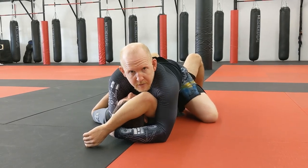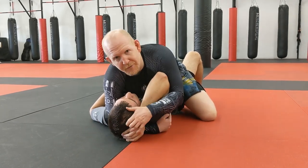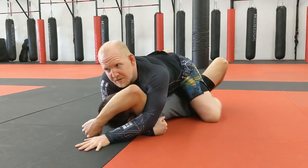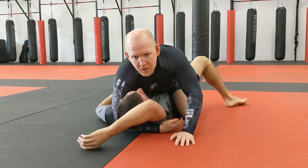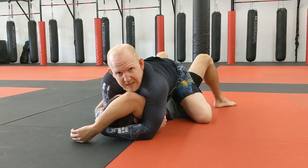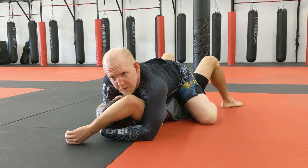I'm gripping around his head. The reason I hold this position and cook the guy for a while is his best defense — what he really wants is to get his arm completely out of here. Pulling down won't work; he's got to make his hand go above his head, straighten out, and then get that elbow back down. Being in tight like this, hand around the shoulder, hand locked all the way around his head — this keeps him from pulling out because he doesn't have room to get his elbow out.